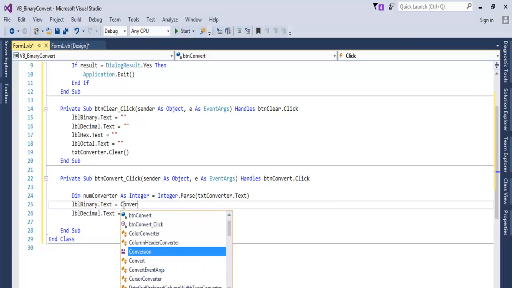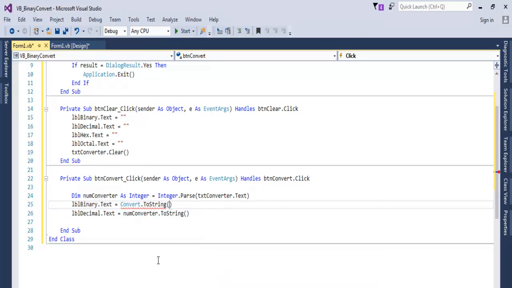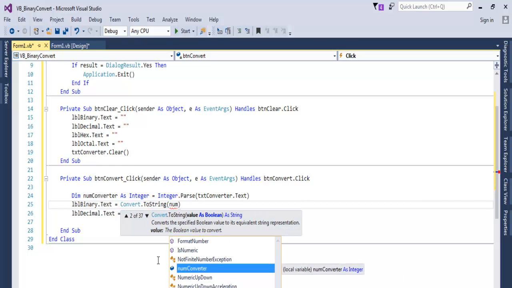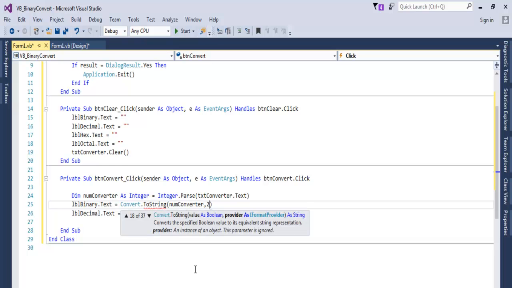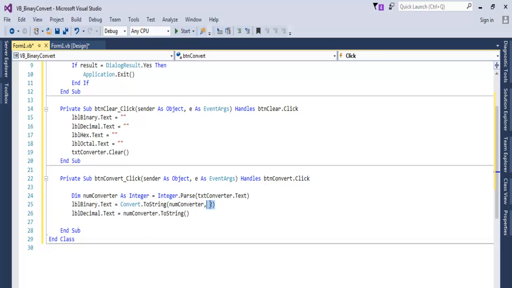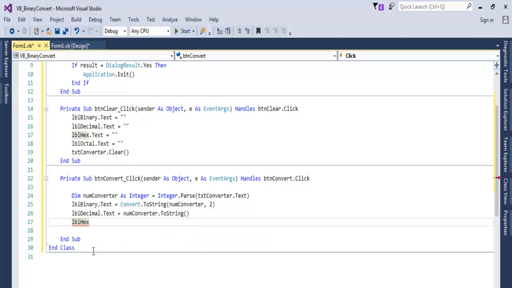Let's cut it off, paste that in there, and this is equals, because we need to convert something here. Let's say Convert.ToString, open a bracket, numConverter, comma 2. There, that's fine. So I'm just going to copy this and use that for the hexadecimal label right there, and let's just copy all of these. It's easier.